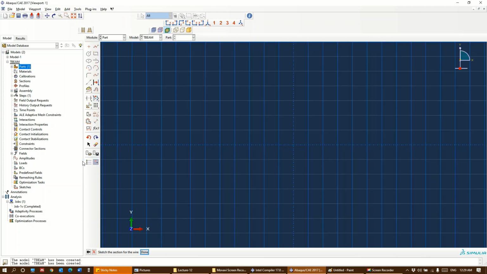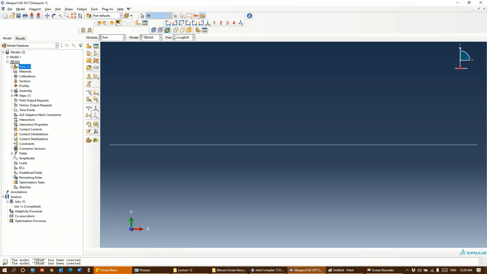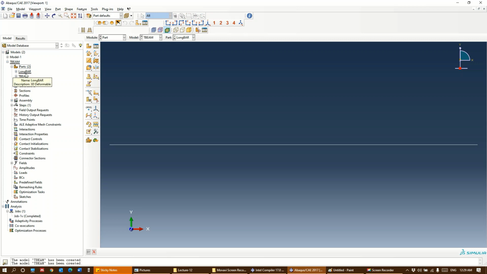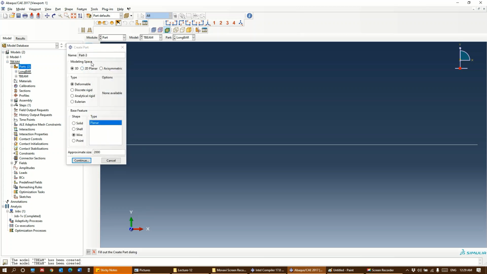So just click on continue, click on this, just randomly draw a line, and click over here and get 5000. Now if you want to consider cover as well, you might have to reduce according to your case. You might have to reduce 50 on either sides, but I'm just going to give the entire length. So that creates our first element. So you can see that we have first rebar.